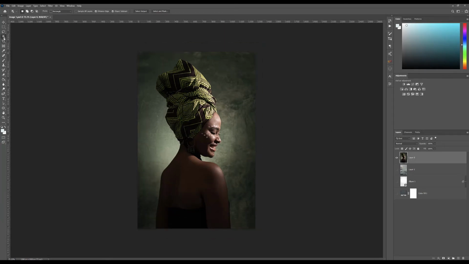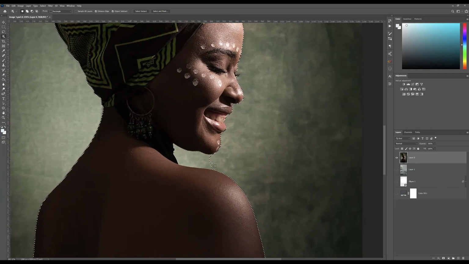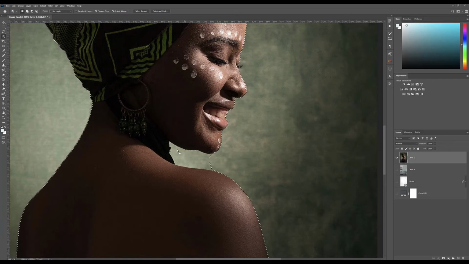So we're going to be using the object selection tool. Drag from the left to the right. Our image has been selected. But as you can see, we have a little problem here, that this part of the background is not selected. So how do we fix this? Back to the object selection tool, but this time press down the mouse and we have the quick selection tool. And in the quick selection tool, you have to make sure you've selected this brush with the minus sign.